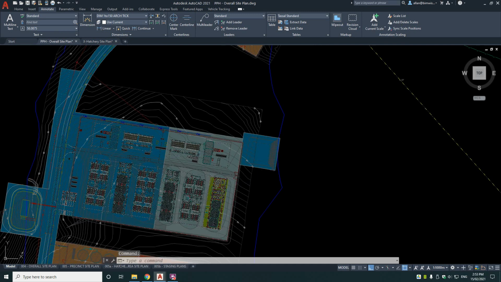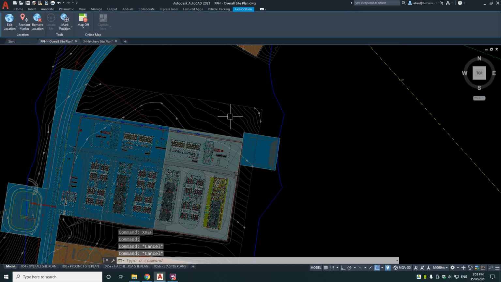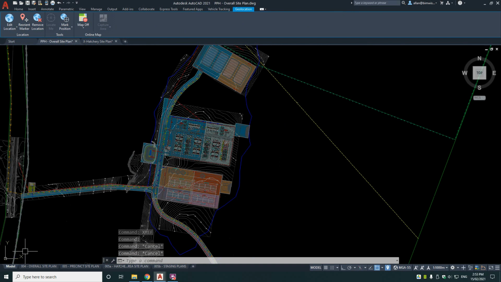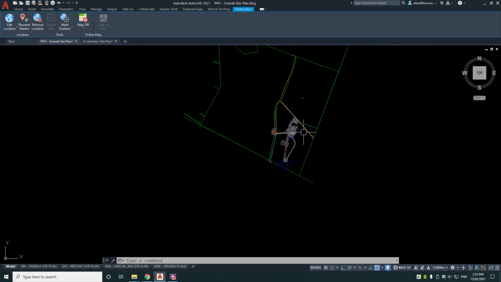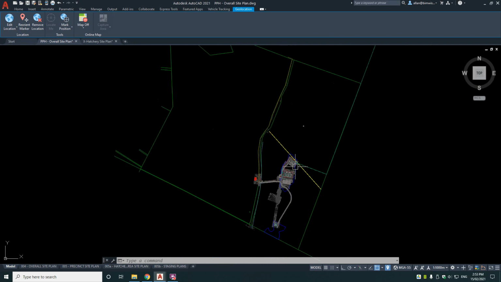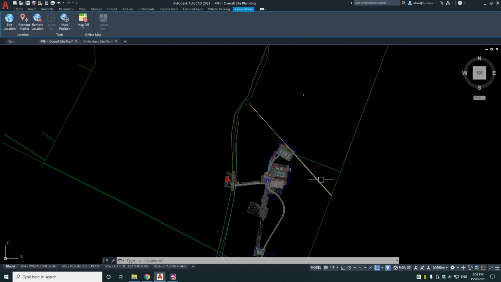If I go back to the overall site plan, you'll notice something about this one. You can see here we're in the user-defined coordinate system, and we actually do have the coordinate system in here, the MGA GDA 94, which is the local GIS coordinate system that's used most commonly where this project is. So this file in particular will interface with other GIS information that you might need to overlay, like for example zoning plans for land clearing, vegetation plans, etc.